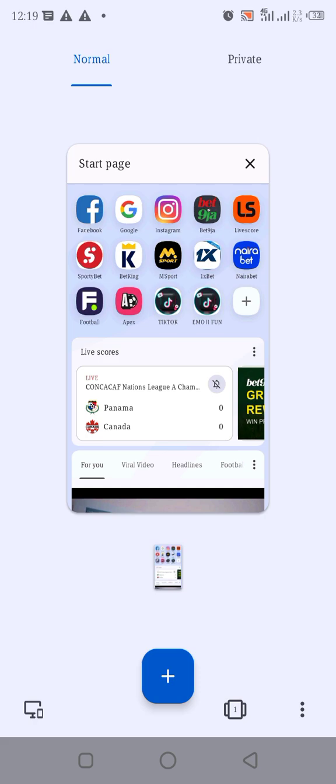Now plus, add new tab. This is a private tab. A private tab is not linked to the normal tab, so what you do on it is not really linked to the normal tab.